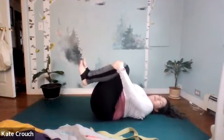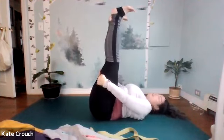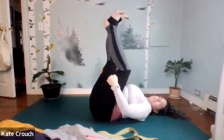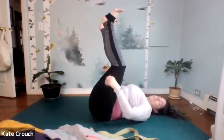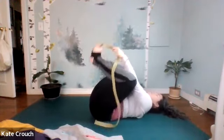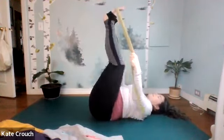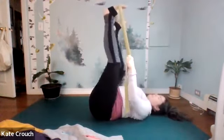This time, as you hug the knees in, you can either hold on to the backs of the thighs and just reach the feet up towards the ceiling as we do a little walk on the ceiling. If you like using the strap, then take the strap over either the heels or the backs of the legs. And we're just going to spend some time playing with walking on the ceiling.